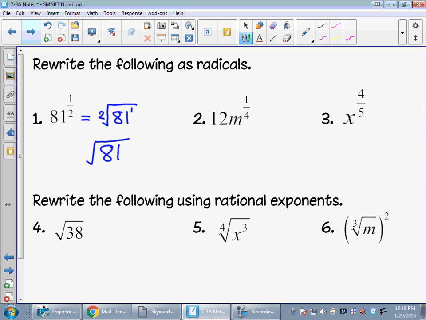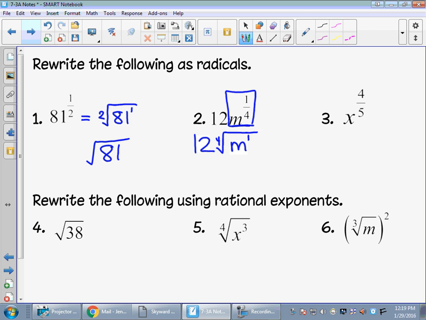All right, number 2, the only thing being raised to the 1/4 power is the m value. So 12 is being multiplied by m to the 1/4. So this is the only thing that we're going to convert. So 12 can stay on the outside and it can multiply m to the 1/4 as a radical. The m goes inside. It's being raised to the first power, and it's the fourth root of m. So I know if you feel better with putting the 1 out in front of or after that m, that's fine. There's your 1/4. But the 12 was being raised to the first power, so it doesn't get applied there.